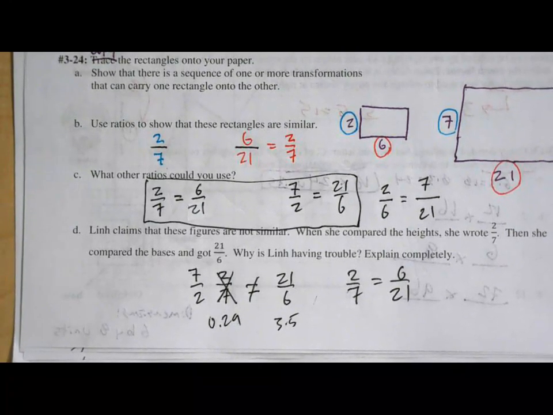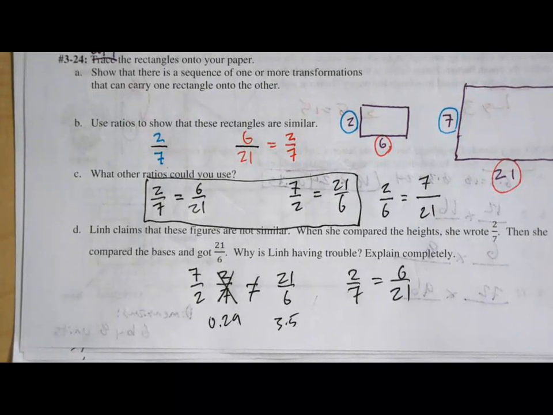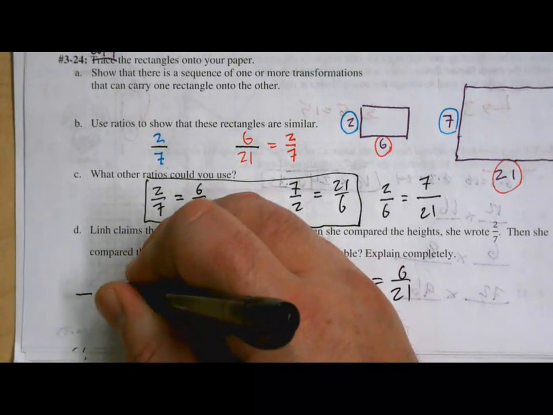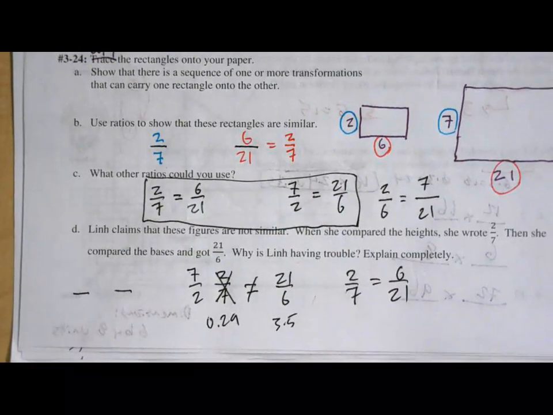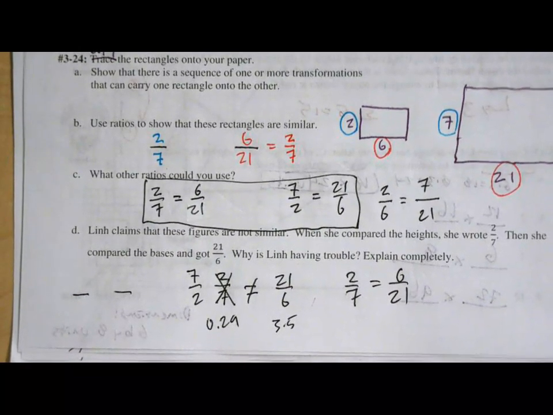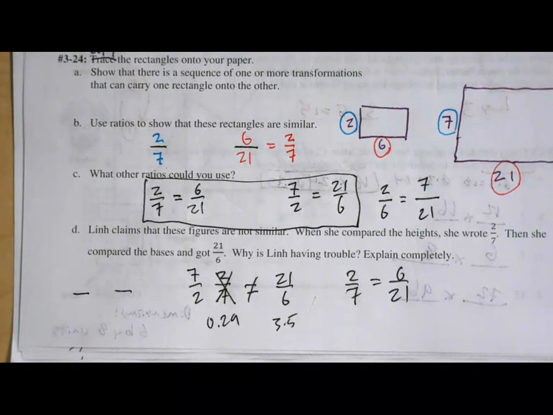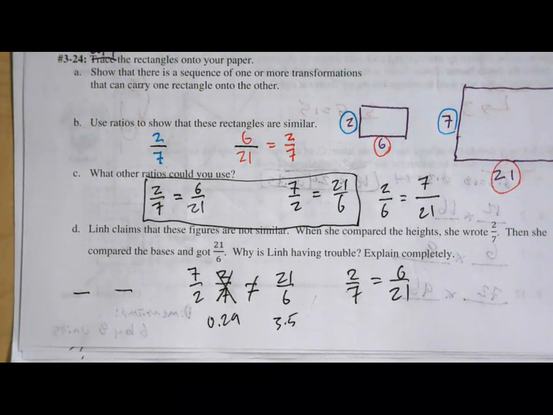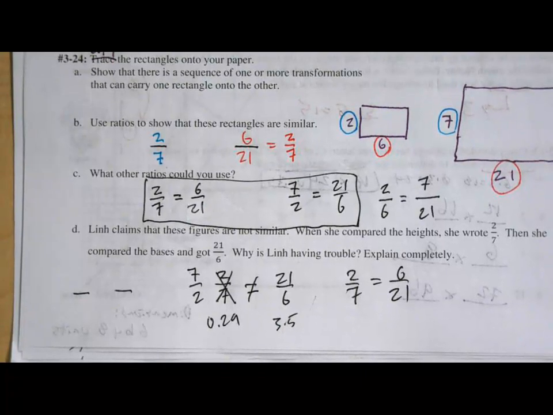One of our big learning targets today is, if I give you two figures, can you tell me whether they're similar, yes or no? Are we feeling pretty good about that? How are you going to do it? You're going to make a couple fractions. And if those fractions are equal to each other, then they're similar. And if they're not equal to each other, then they're not similar. We got it? All right, the second learning target was, can I set up and solve some proportions?